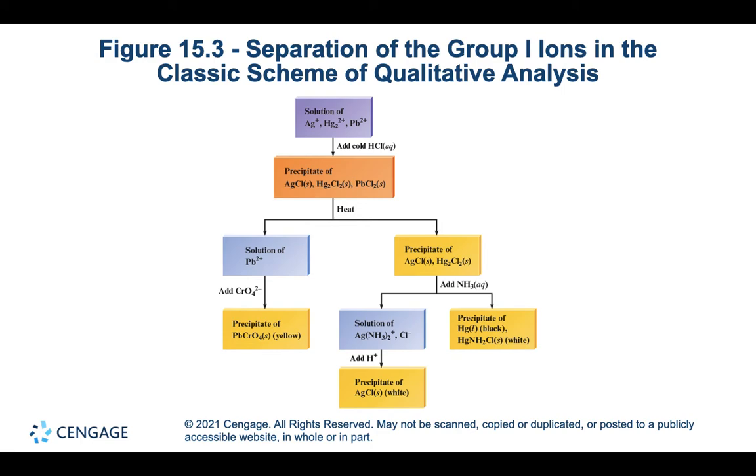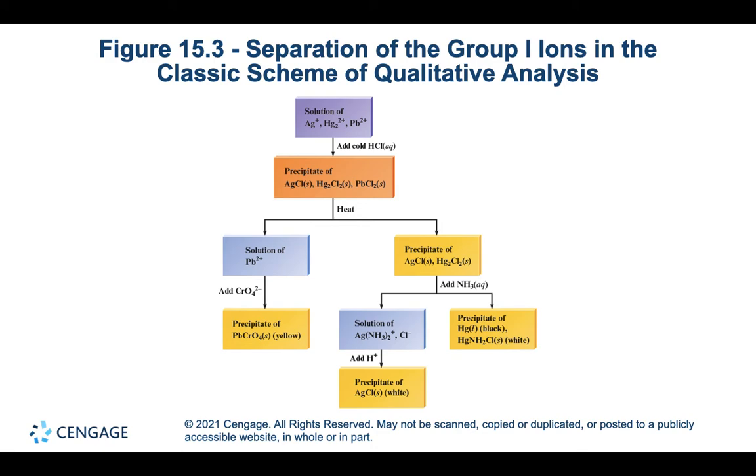So you're going to get rid of that complex ion by acidifying the solution and converting the ammonia into ammonium. Because when you have ammonia in the form of ammonium, it doesn't have an unshared pair to bond with the silver anymore.